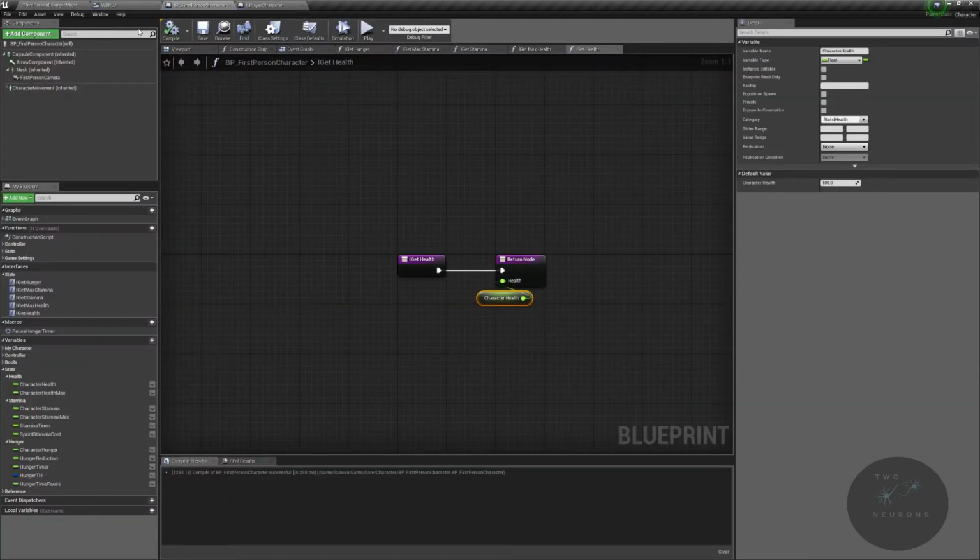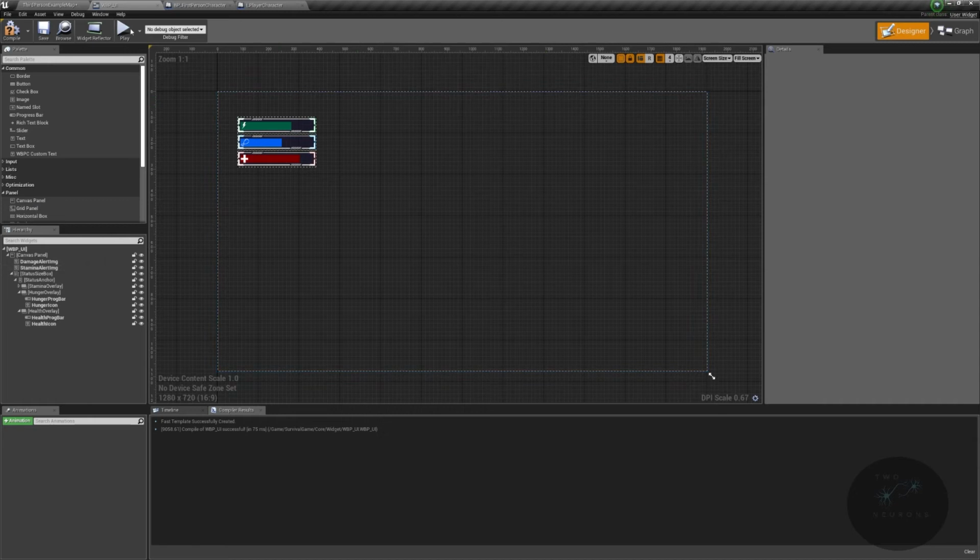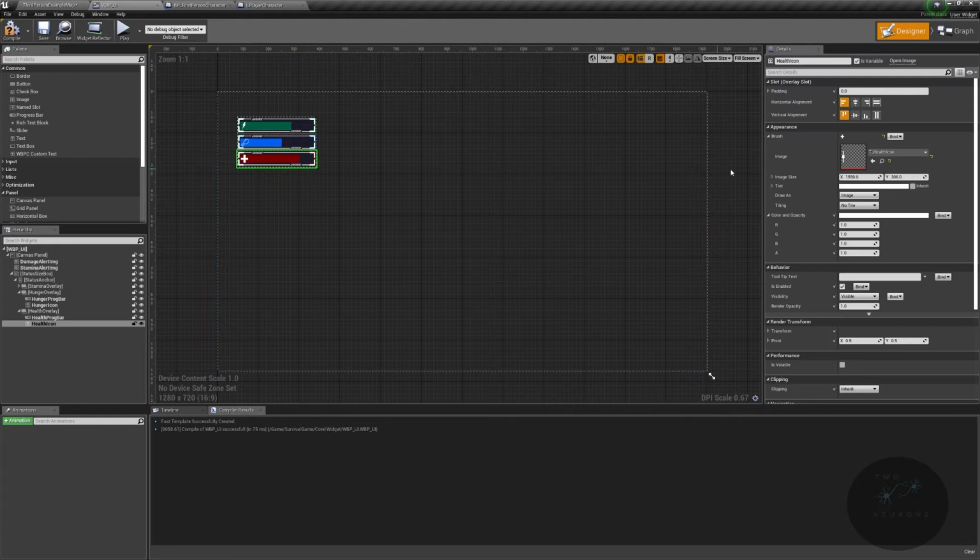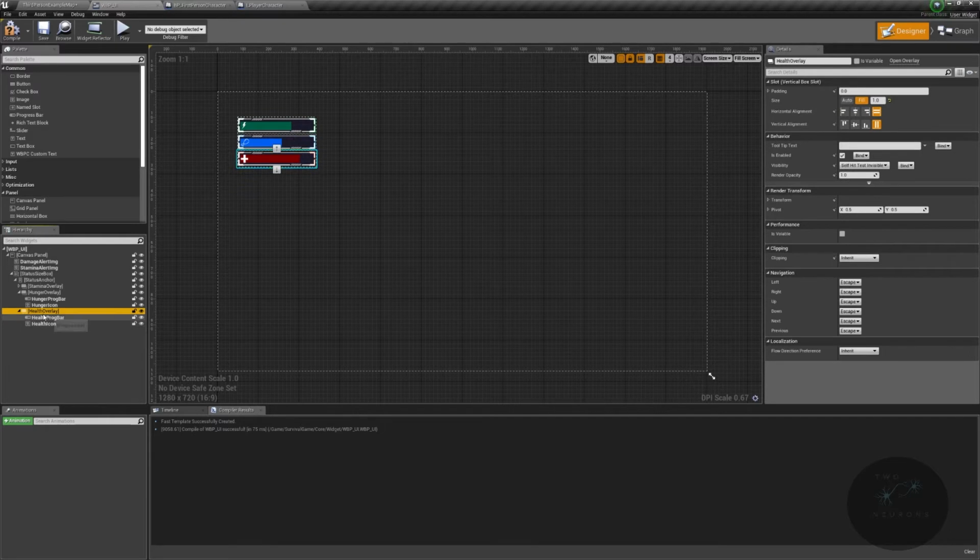All right, so now that we've done that, what we're going to do is go back to our widget, and we're going to touch those interface things in a little bit. We have some other stuff to do first. First, I only want the health bar to display if the character is injured. So what I'm going to do is I'm going to click the right thing, which is our overlay, because it's just easier to use the overlay for this. We are going to set the visibility to hidden. So what does this do? Well, this means that the health bar is hidden for now. We are going to have it hidden unless the character is damaged.